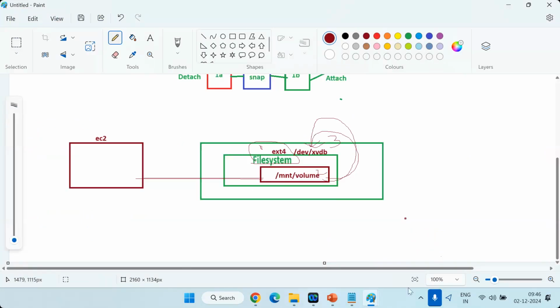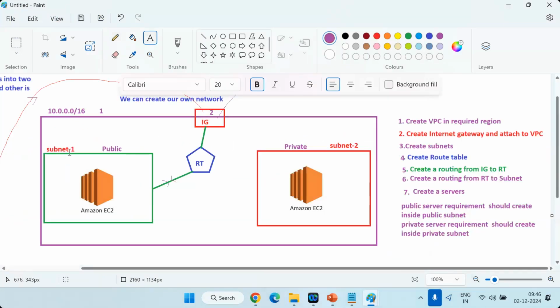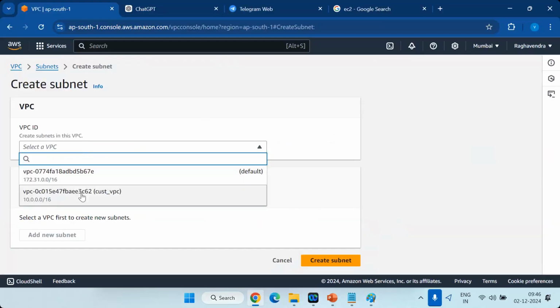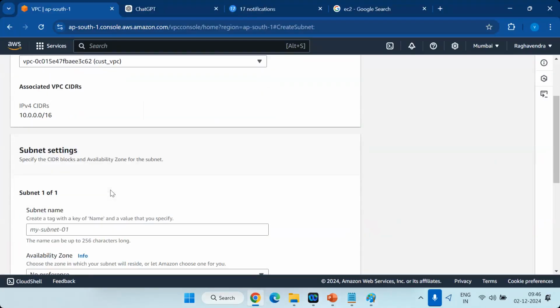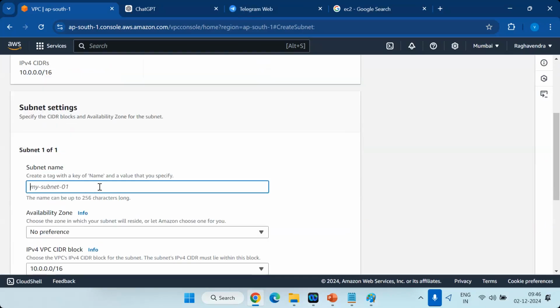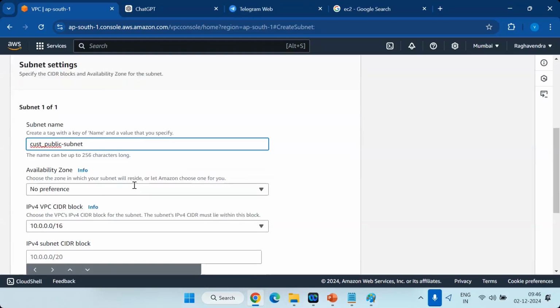So these subnets are inside the VPC, right or not? So you need to select which VPC. In this VPC I'm creating a subnet. I can give a custom name. I'm giving only public. This is not a public subnet at this time, right? Just the name only I'm giving, public subnet.